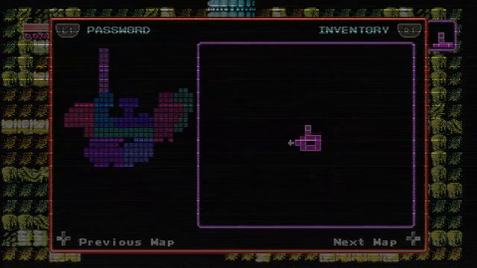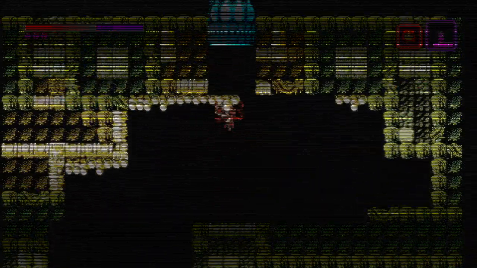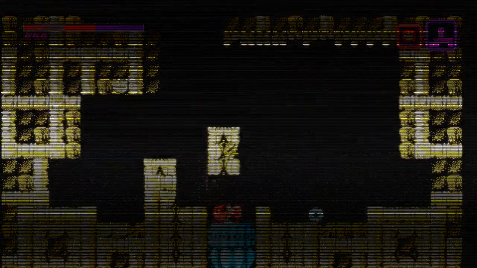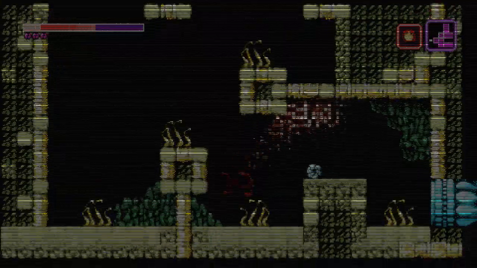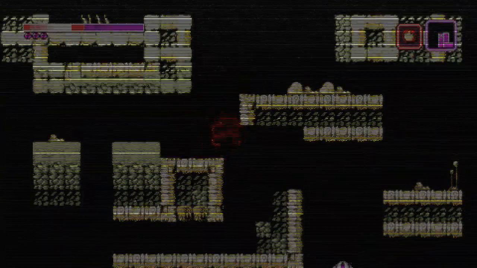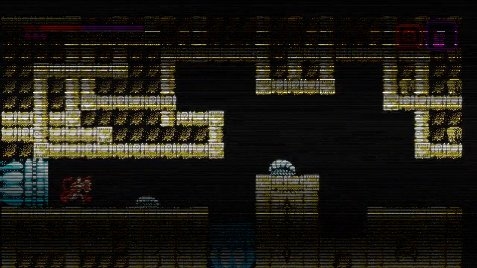Wait, is that a real door? Yeah, apparently it is. Then why can't I go up there? It's appearing as a door on the map, so I think it's real. Maybe I can come down through it. Oh, I guess I can. All right.